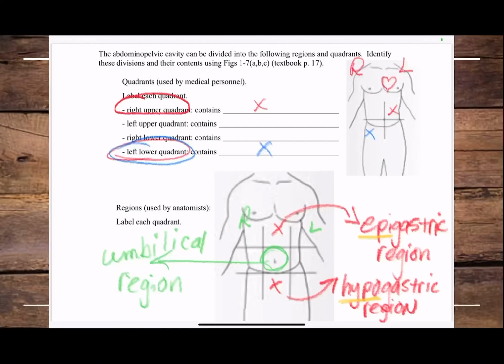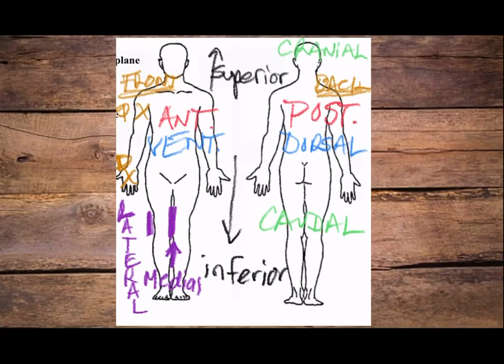So these are all different regions. You don't need to know every name, although there are specific names for each one. But you do need to know generally that there are body regions and that the right and the left of a person are the opposite of your right and left if you are facing them.